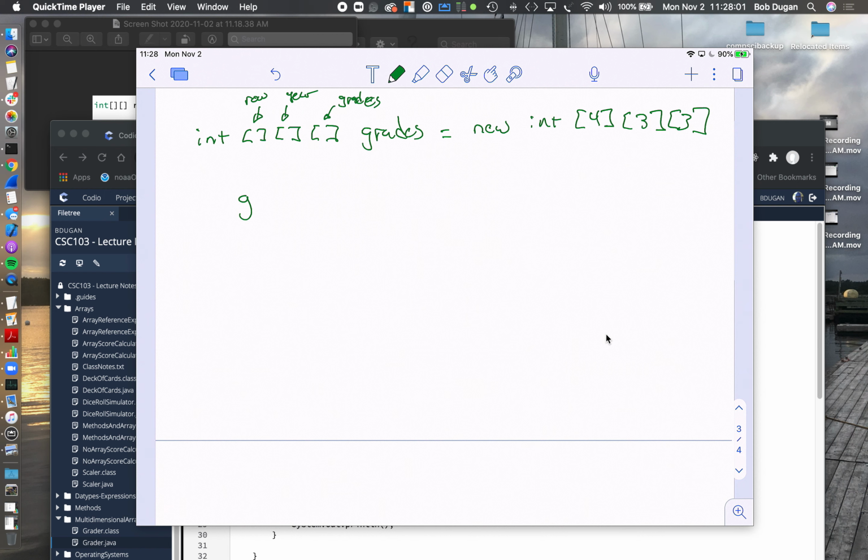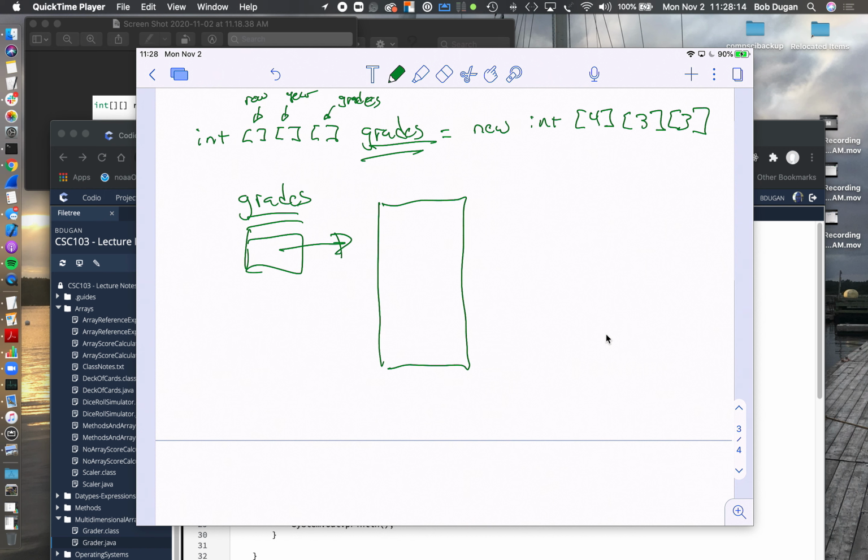Okay. So if I were to draw this, what does grades look like? Grades itself must be a reference to a one-dimensional array. That one-dimensional array is going to be our list of students. We're going to always assume that we have 4 students to keep life simple, and their student IDs. Each one of these rows refers to a particular year. We can think of the year and the grade as a combination, like a 2-dimensional array, but it's really not a 2-dimensional array.